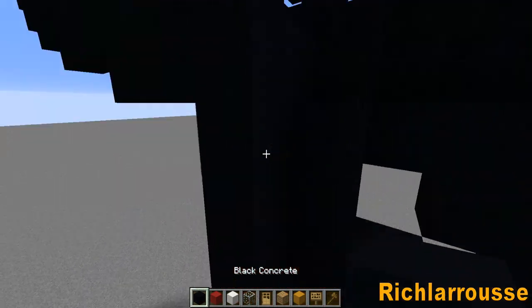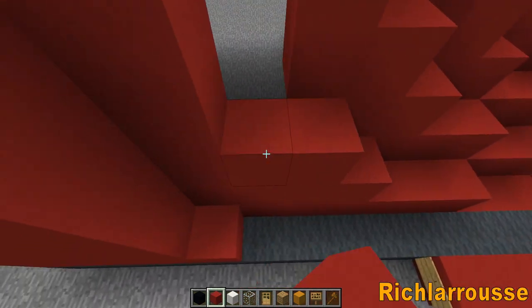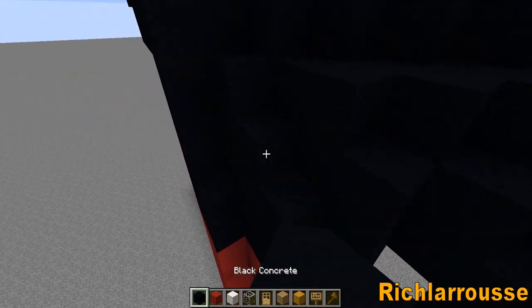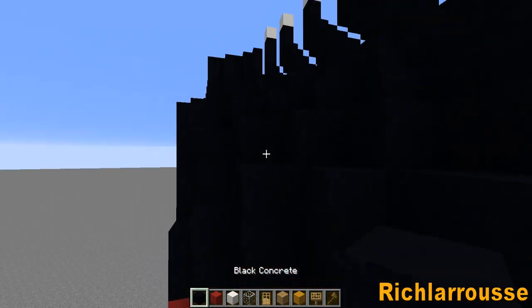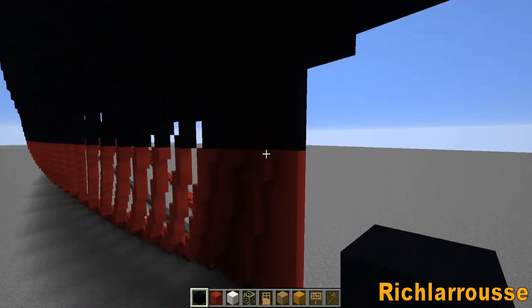Do the black and then move on to the next row. And you know how this all goes. Like I say, I'll just do the first couple of rows. Do one more, why not? And there we go. So there's the first couple of rows done. You can sort of see it'll start to look like that.